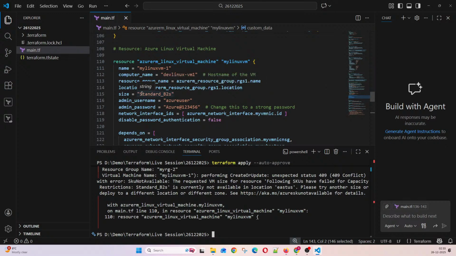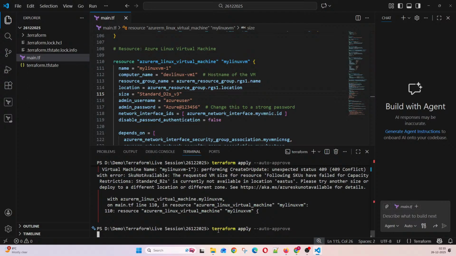Where is the size? Now again I have to run the code.